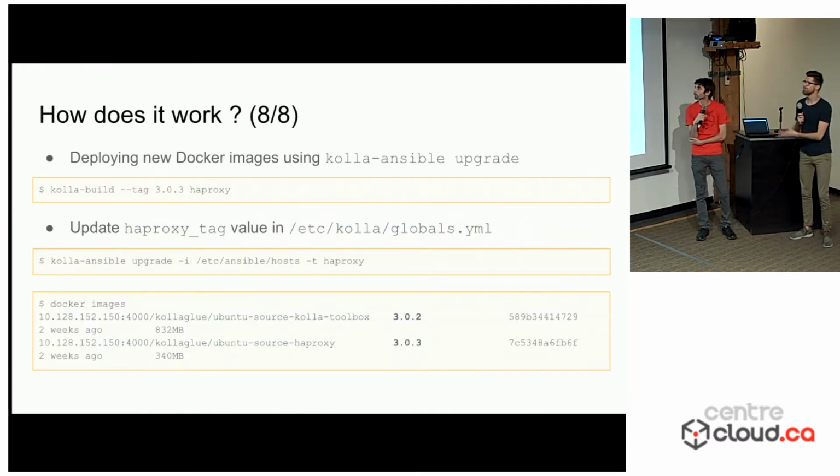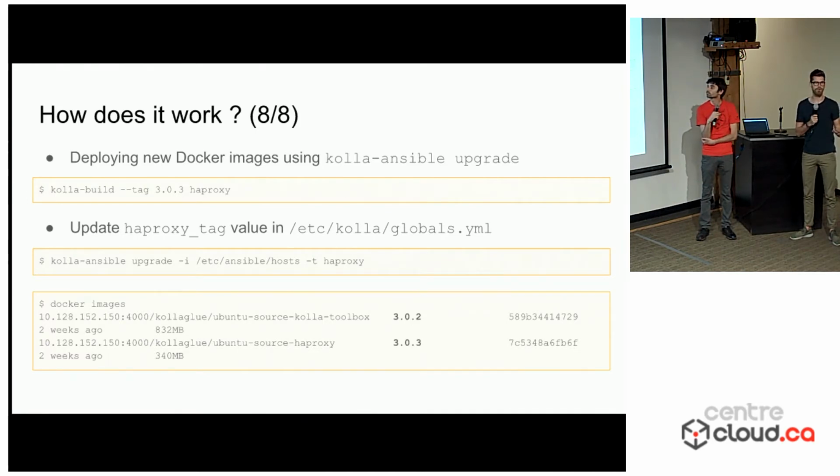So as Farid mentioned before, it's easy to reconfigure a service, but if you want to change the content of a Docker image, you will have to use a different way, still using Kolla, but not the kolla-ansible reconfigure. You will use the kolla-build command. So you change something in the Dockerfile. Here we took the example of HAProxy. For example, we want a different version of HAProxy for some reason, maybe a newer one, or maybe we just want to have a new package installed in HAProxy, like Vim.